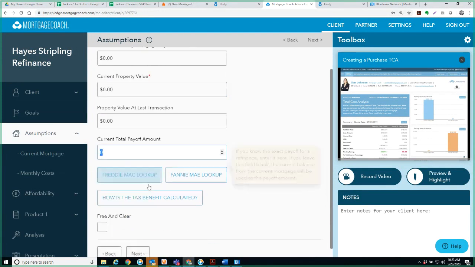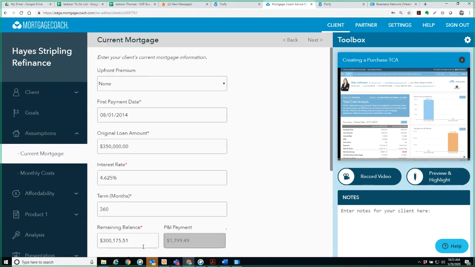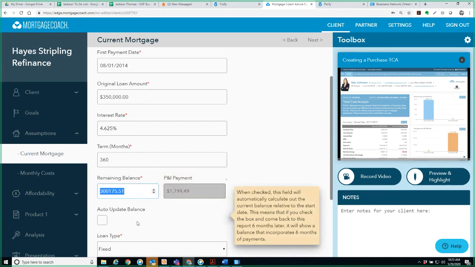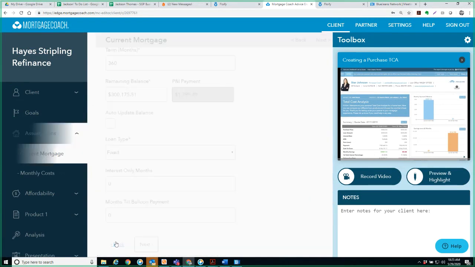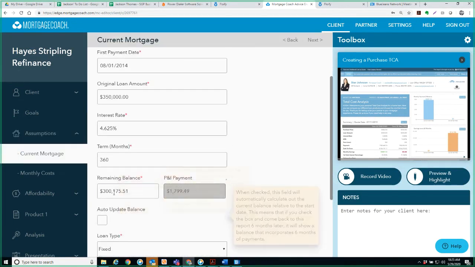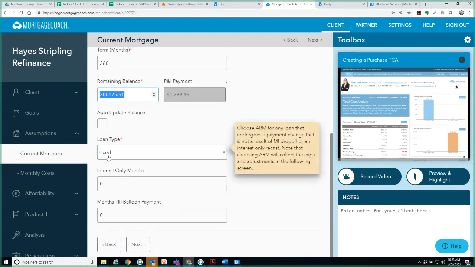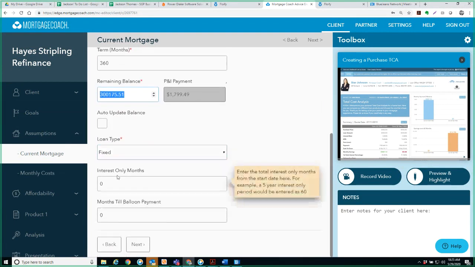I'd be interested to get Tony's ideas on how he does this, because I know he puts something there, but I leave that blank because it will cause confusion if that number does not match this. So that actually is a little training for Tony if he ever watches this, because he puts a number here and then he puts a different number here, and it confuses the system. Because when it's pulling the quote, it doesn't know which one to pull from. Does it pull from this number or the other one? So you would like me to leave that? I leave this, yeah, leave that blank and go off this number, okay?